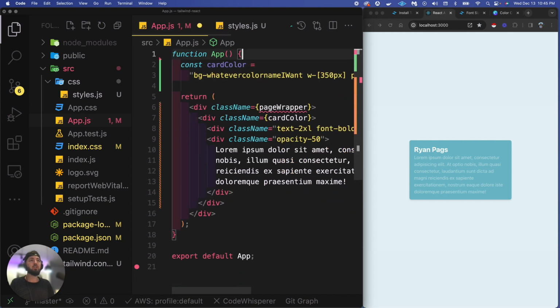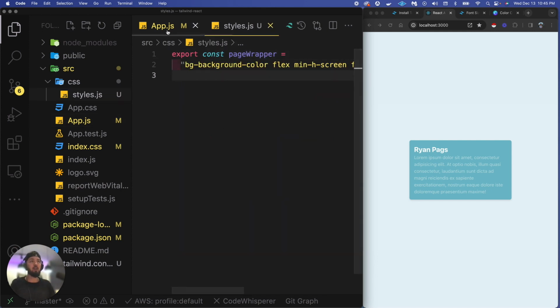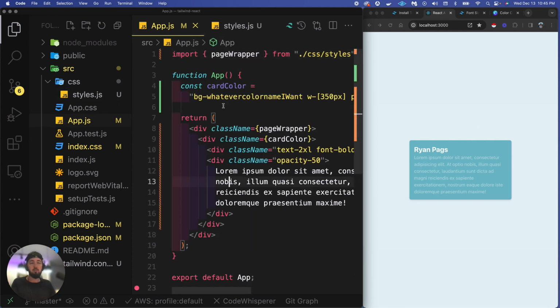And then you can see if we delete it off the page, we're obviously getting red underlines, but I will, guys, I'm not going to play any more music. I am not going to play this song for the fourth time. But you can see I just pull in that page wrapper from that CSS file or that styles file. Doesn't change anything. It's all still working. So you can stash away Tailwind values like that.